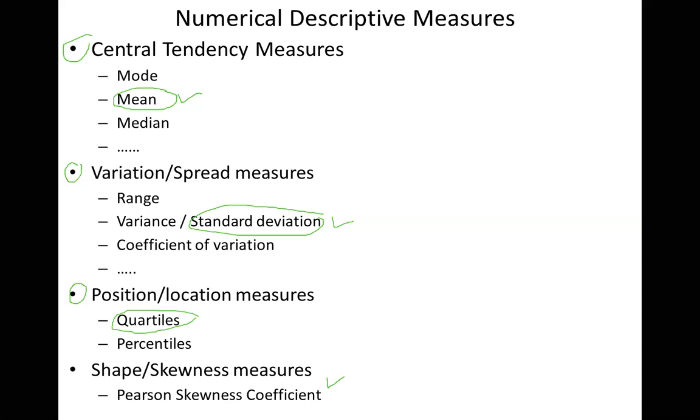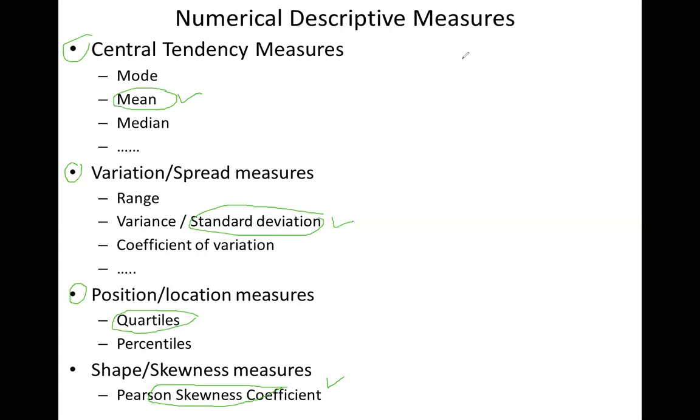The second point, if you have data, we can calculate one coefficient. We name it the Pearson coefficient, a measure to decide whether our data is symmetric or skewed. And the last point, based on the quartiles, we are introducing one graph. We name it a box plot. In the same way, the box plot is very similar to the histogram, in that we need to find out the distribution of the data. By using a box plot, we can see whether the distribution of the data is symmetric or skewed, and we can check if you have outliers in your data. An outlier means you have extreme, very large or very small values relative to the entire data set that you have. One value very far from the left side or the right side in your data set.